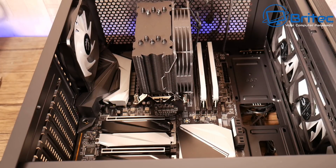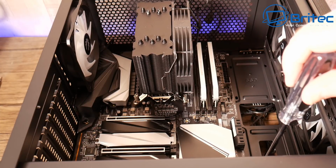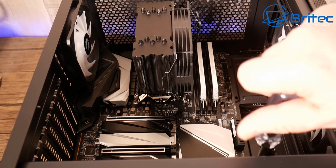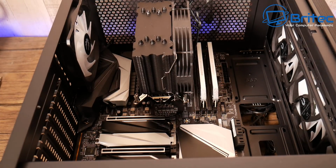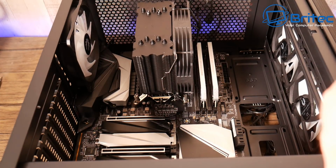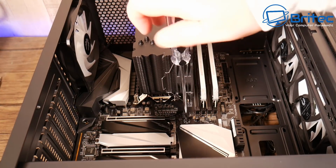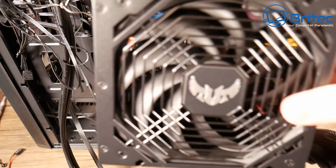And I'm not going to bore you with every single screw here, so I'll just show you a few screws. Now this is 9 screws for this ATX board here, so I'm just going to be screwing those down. Sometimes there's a middle one missing because it's just a hole and there's a standoff already there, so you don't need to screw that one. There's many different variants for different types of boards, but they should be pretty much all very similar the way you screw them down. So I'm just going to screw these down with the correct screws. Now sometimes you might find this one I'm screwing in here is just a standoff and you don't screw it.